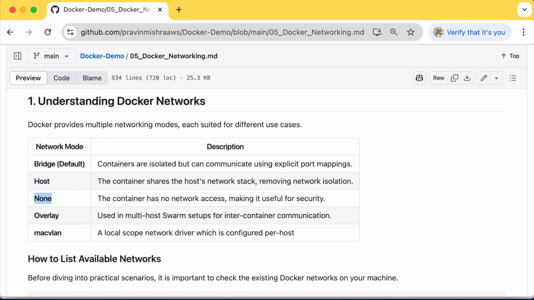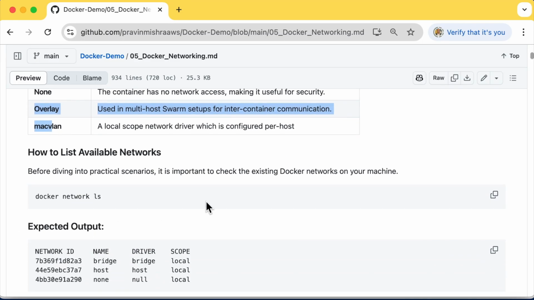Next is none. If you don't want to allow communication at all, you want to isolate a container for some security reason, then we use the none network, and we already saw all this in the previous session using docker network ls. Then we also understood what overlay and macvlan are, and we are not going to cover those.